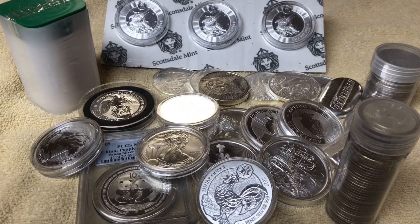But if you are a prepper for SHTF, or if you're just stacking for wealth preservation, and you don't want to put your money into something where you could possibly lose a little bit more money, you want to put it in the cheapest silver over spot. So that's what we're going to talk about.